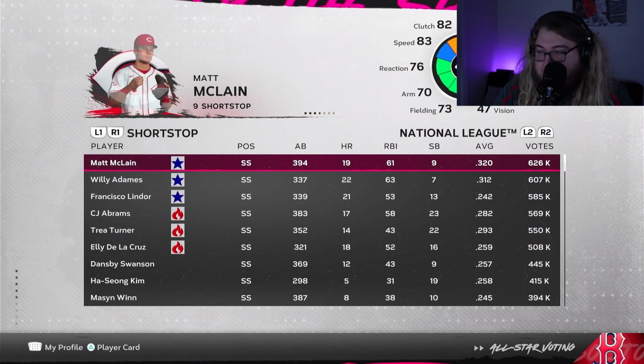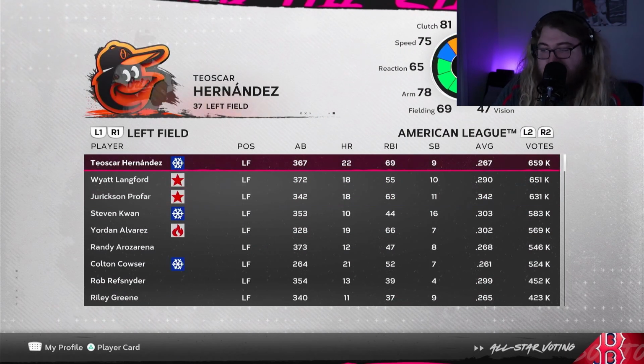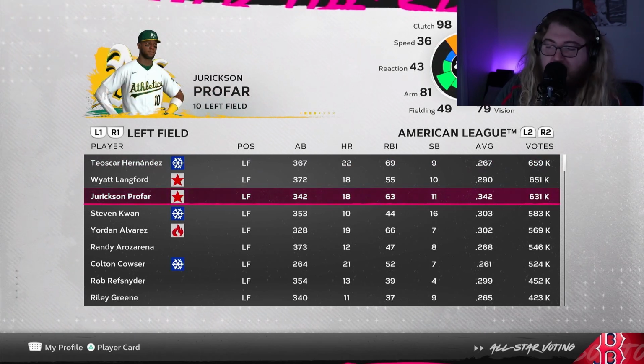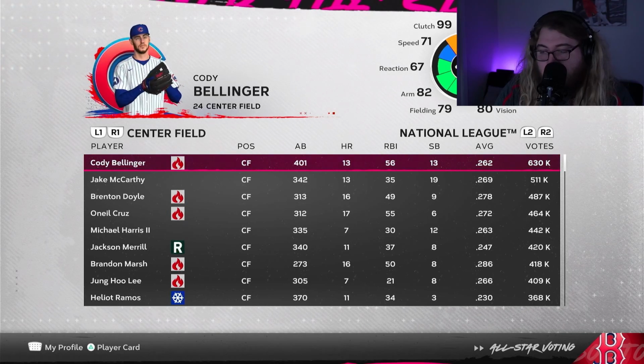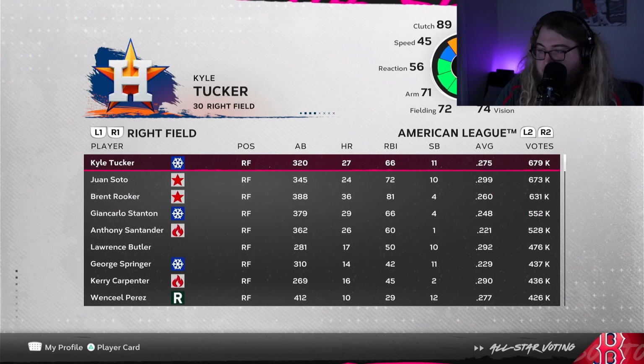If we look at the left field position, Jarren Duran for the Dodgers. Once again, another Dodgers player. Jurickson Profar for the A's. Red Sox not getting as many all-stars, actually, if we take a look at this first team. Nobody on the center field position. Nobody from center field for them either.